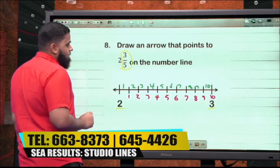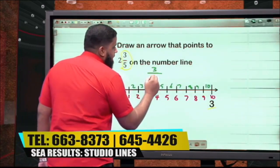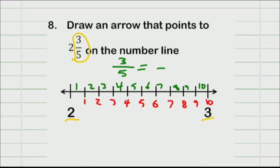Yeah. So we are looking for a fraction that has a denominator of 10, right? And we have a fraction with a denominator of 5, the original one, right? Yeah. What do I have to do to get 5 to become 10? Multiply by 2. Right, and if I multiply by 2 underneath, what do I have to do on top? Multiply the same number on top. Right, and that's how you got the 6/10. 6 over 10. And I'll show you why it's 6 over 10 and not 6 over 9, right? Okay. Well done. Thank you for your assistance.